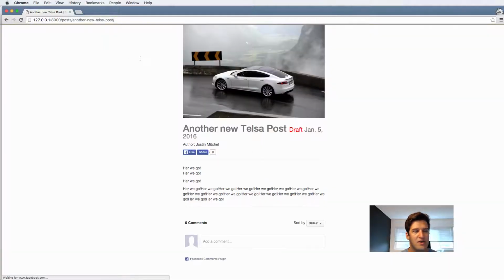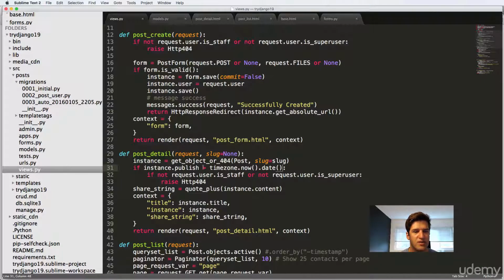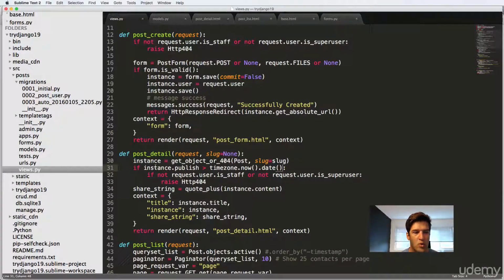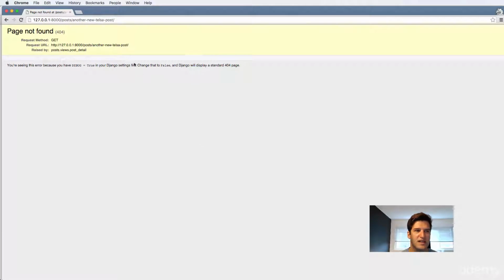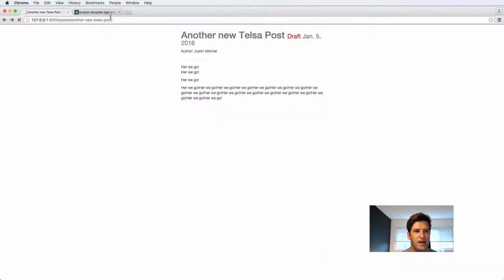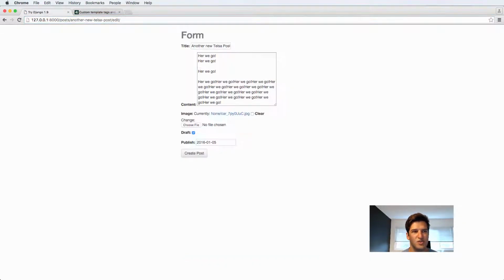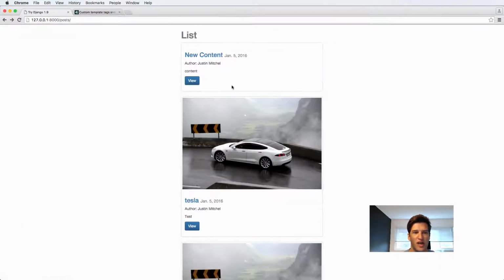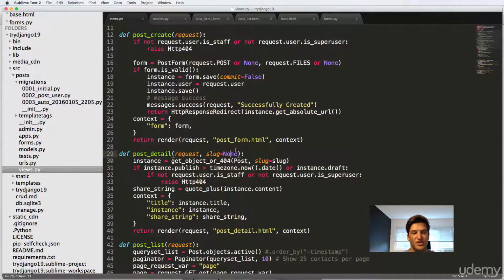We refresh, and now it's actually showing this. So if the publish date is less than that, so in this case it is less than that, or if it's instance.draft, then it's going to go through the verification process and actually change it. Where if we go into edit, again, it's going to change it. Now here, being logged in as the super user or staff, we can still do everything as we originally wanted to do.